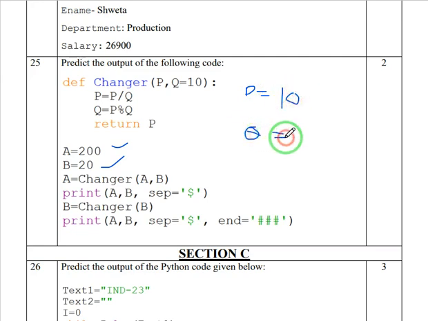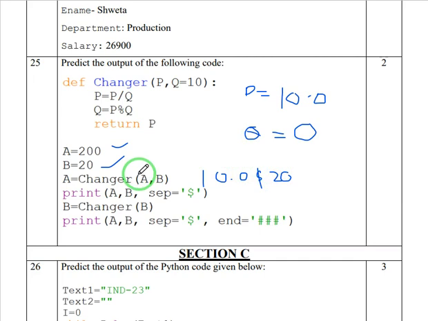Now Q is 20, so 20 modulus 10, that is 0. And we return P's values. So this becomes 10.0 and hash becomes 20. We just put the dollar sign because it says not hash but rather dollar. So 10.0 $20.